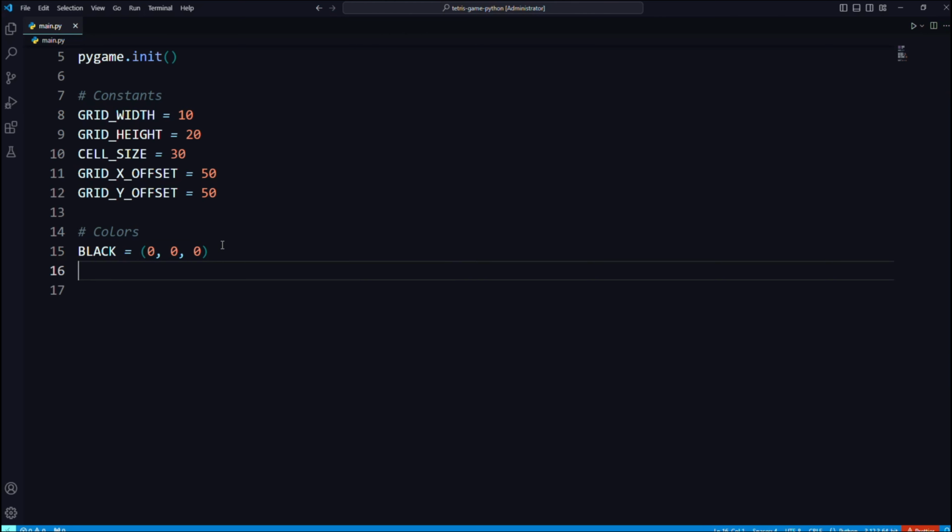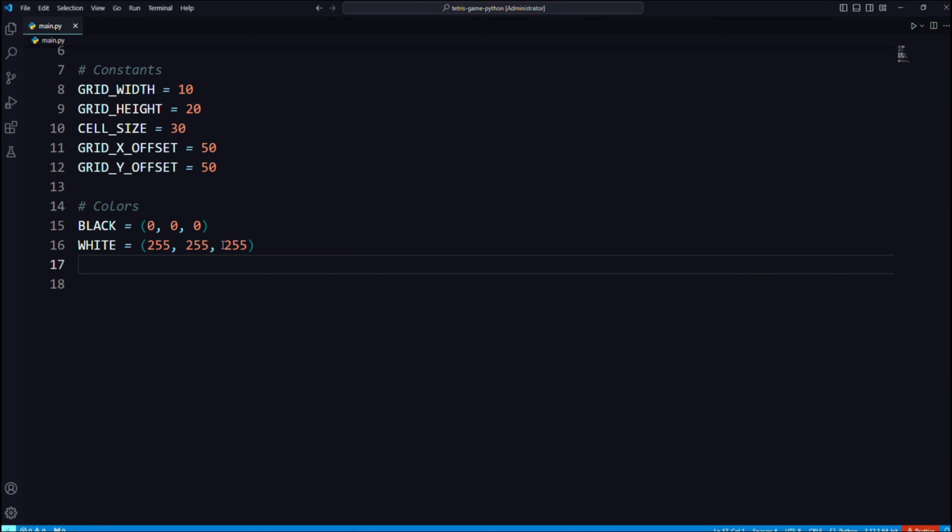So now we also have white as well. Then we also want to use the RGB. So let's use 255. Then finally 255. Okay. Then the next color we want to use is what? Cyan. So we also here.